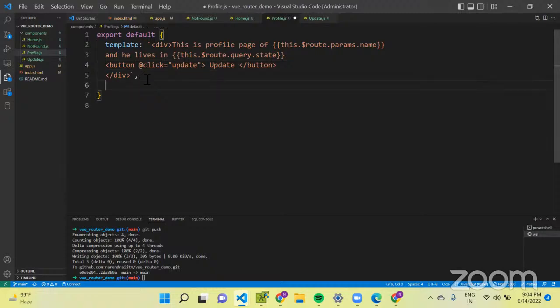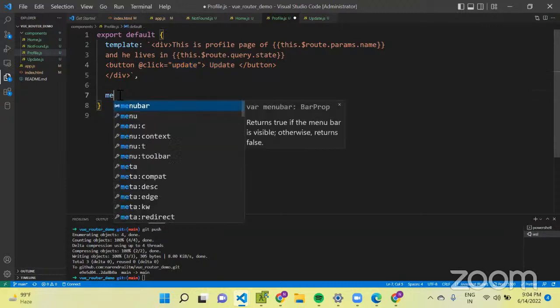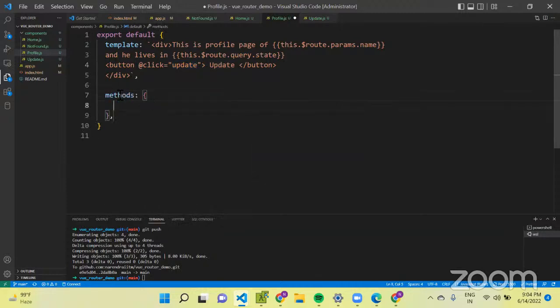Now what we need to do, if you remember from the last session, if you attach an event handler with some HTML element and pass some function to it, you need to define that inside the methods. So I will write the methods option and define update.